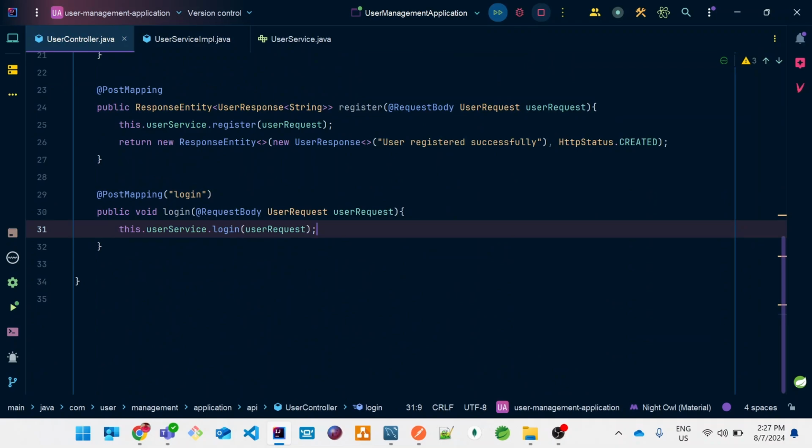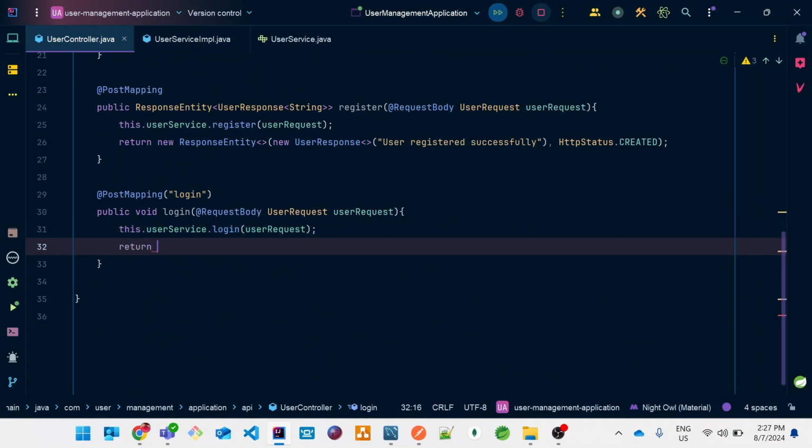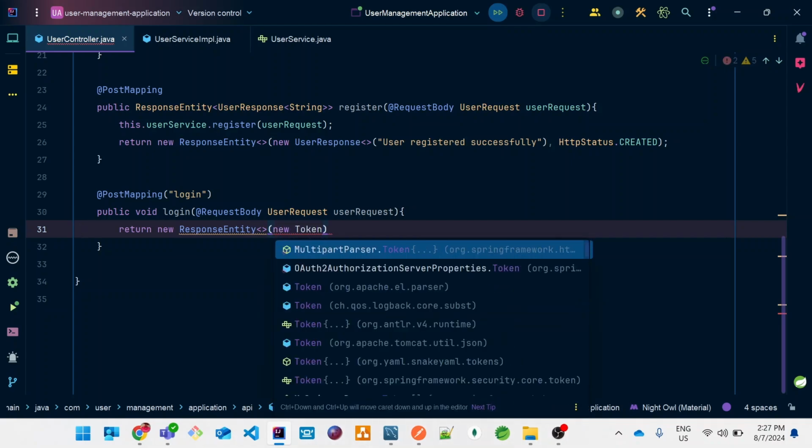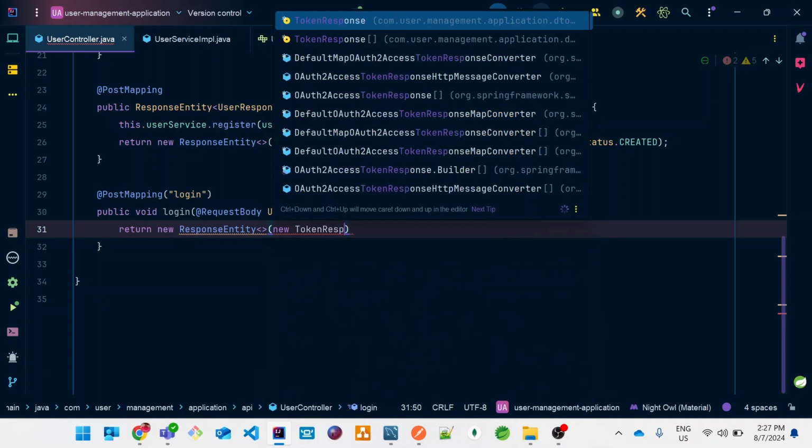and here I'll simply return new response entity, and then I'll copy paste this entire line of code because it simply returns a token, right? So I will just use new, there's a token response generic class.